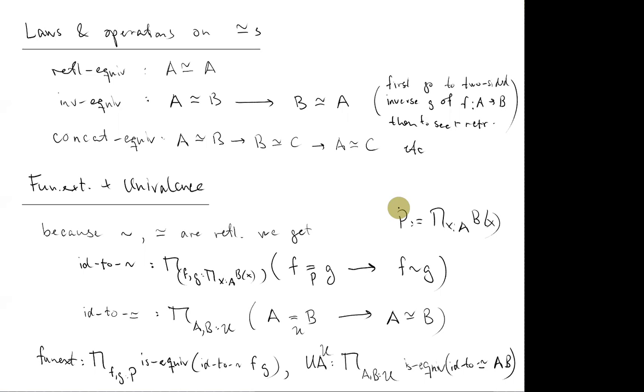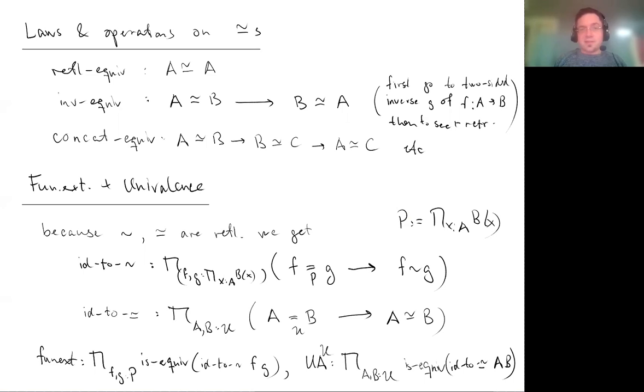We have an excellent question in the Q&A. Is funext also an axiom, or does it follow from univalence? Yeah, it does follow from univalence. It takes a bit of work. That's due to Voevodsky. I mean, the univalence itself is also due to Vladimir Voevodsky, and he proved that you can actually derive function extensionality from univalence. It's not so easy. I think once we have a few more tools, maybe we'll see the proof. I'm not exactly sure, but it's not trivial, but it is a theorem that you can prove function extensionality from univalence.